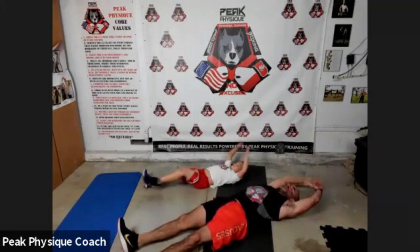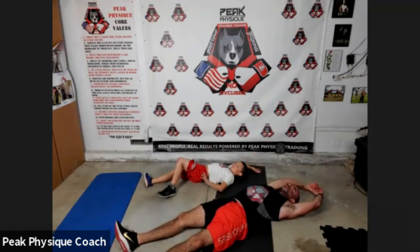Ease that leg out. Arms straight overhead. Long stretch and reach. Big deep breath.